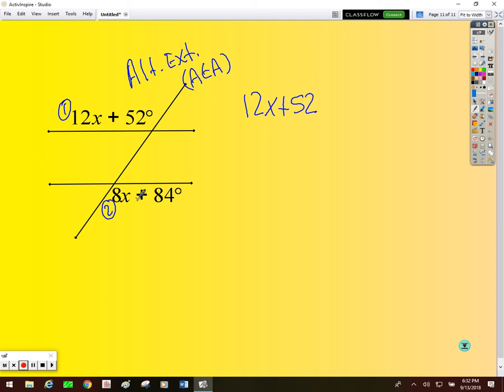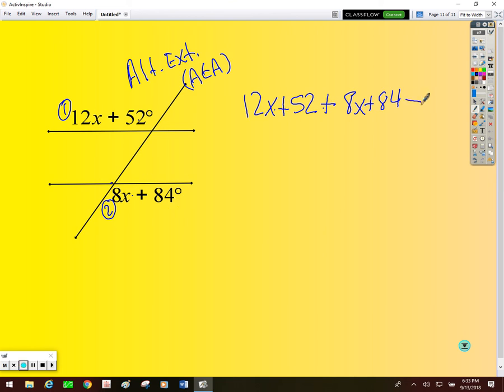Here's the key. Watch this. Angle 1 plus angle 2. And guys, all I'm doing, I know y'all have seen me do it, I still want to refresh your memory. I took this whole angle, wrote it here, added a plus sign, and wrote this whole angle right beside it.